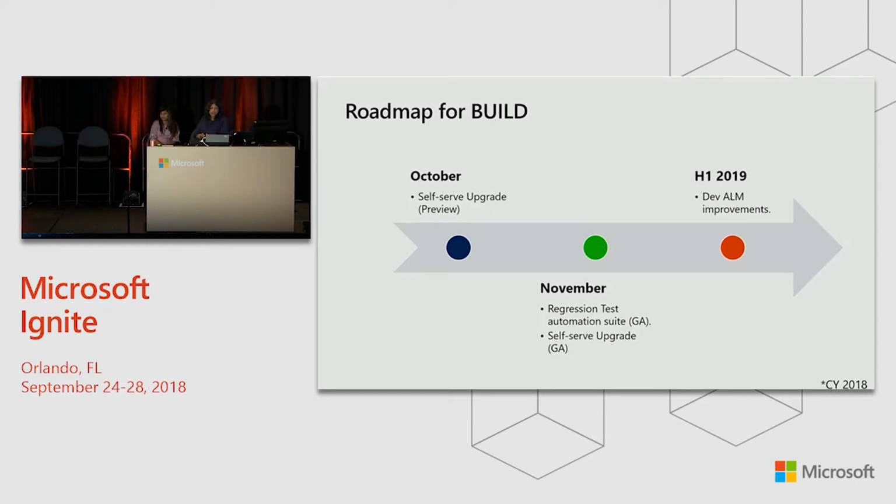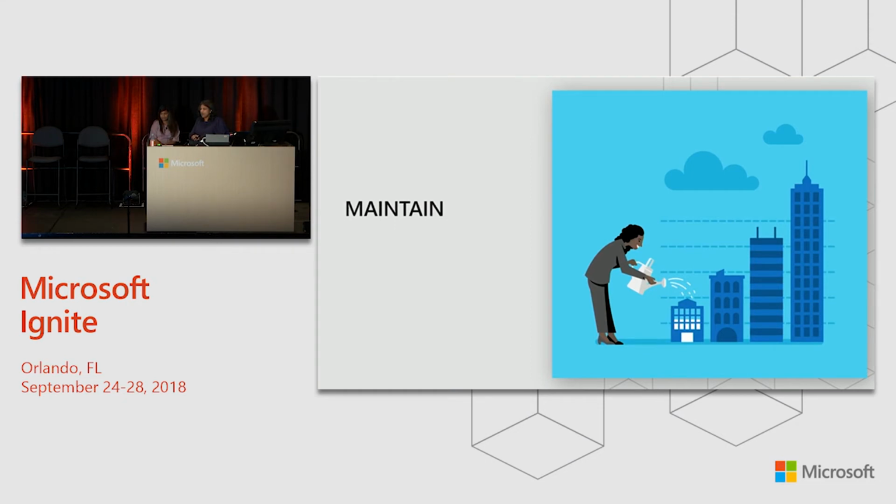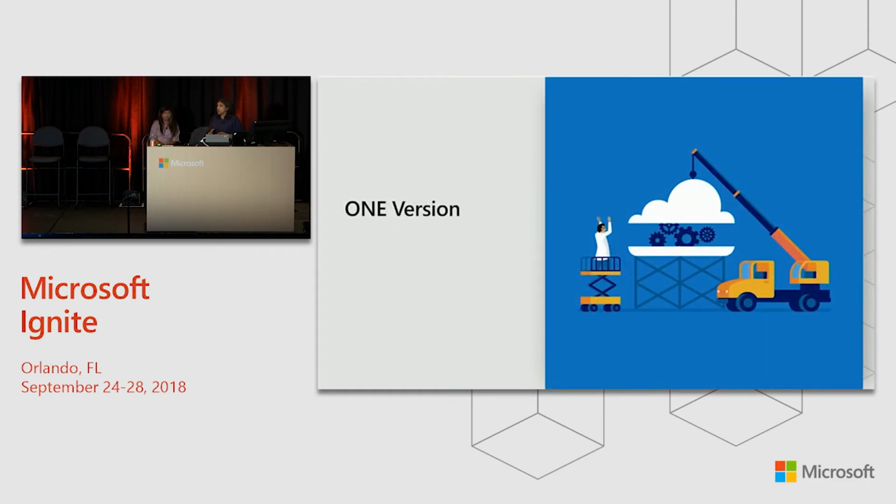So moving on to the next phase, maintain. One version is clearly something that you all heard about, I hope. It's really the promise of a cloud service, right? That we keep the bits up to date continuously in a predictable way to overall improve the reliability of your system. This is something that we announced just about 3 to 4 months back. We have been making steady progress in the way we update builds on your end. So let's go through quickly what this means in general.